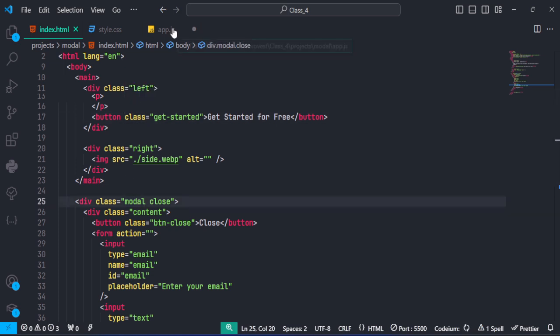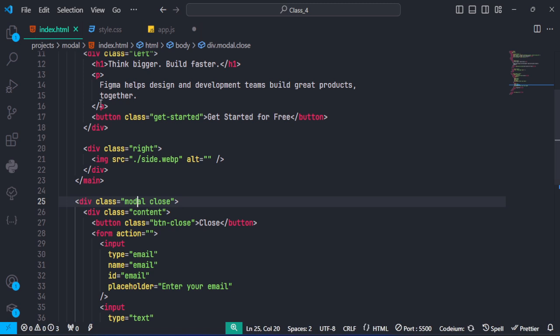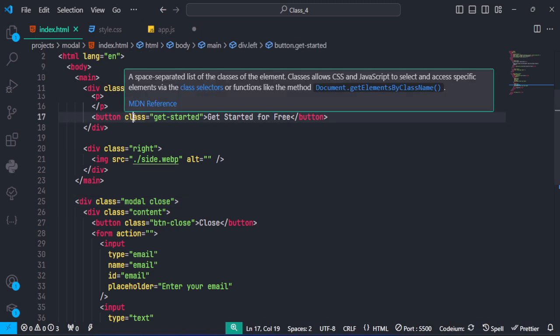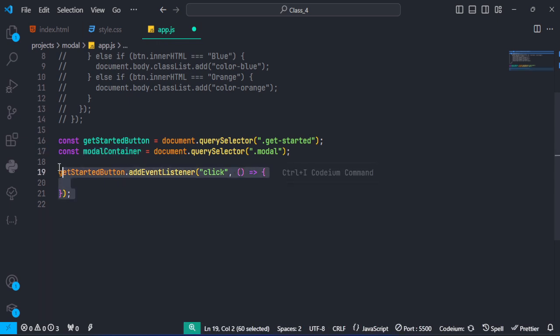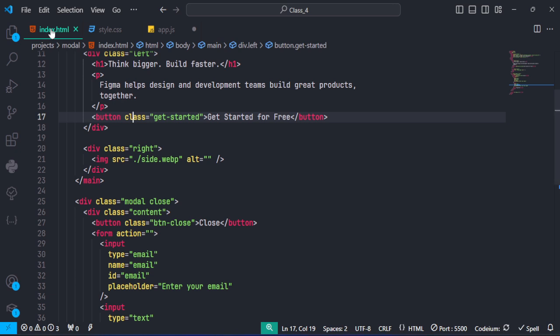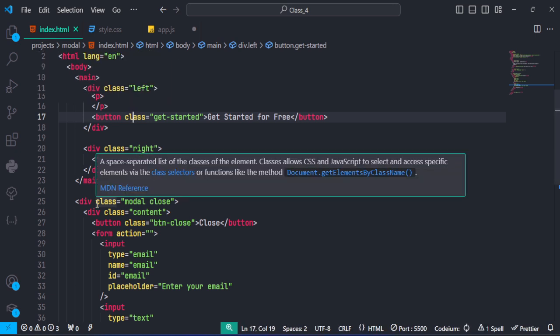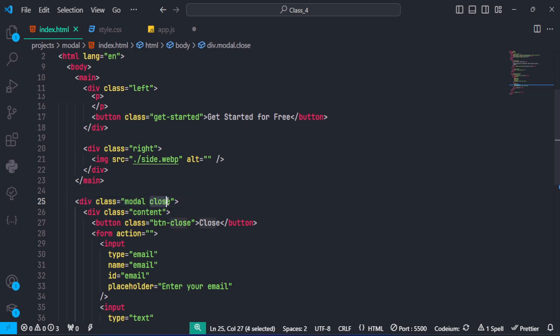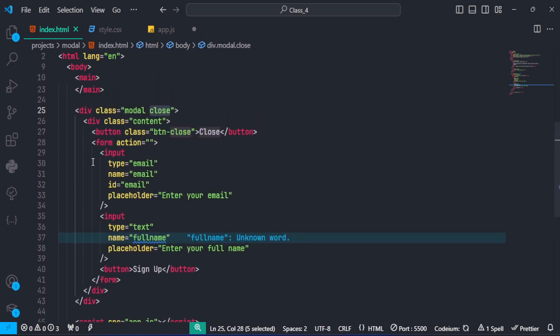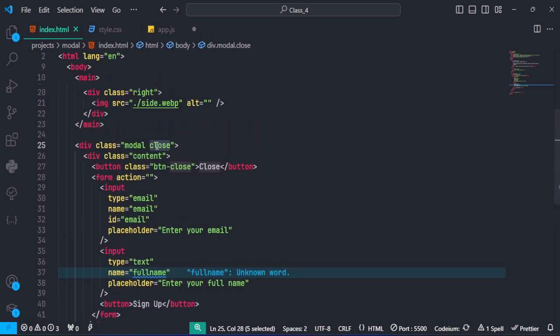So we've started with the first flow, which is that users should be able to click on this button. And once they click on it, we want to do something, and that's what we are doing on this line. But what do we want to do? We want to open the modal. Which modal do we want to open? We want to show this one. And you know that the only time this is going to come out is when this class is not present on it. So the only time this stuff is going to show on the screen is when this class is not present.